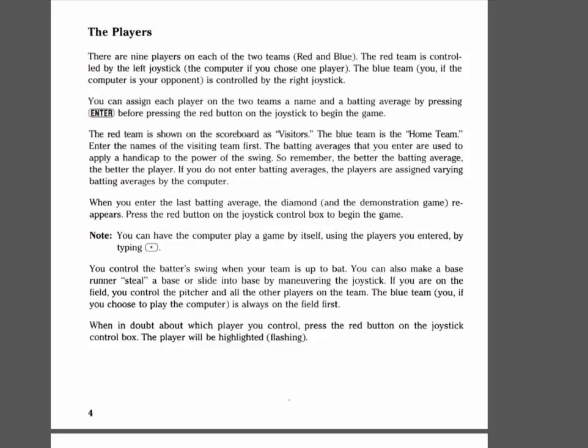You can assign each player on the two teams a name and a batting average by pressing enter before pressing the red button on the joystick to begin. The red team is shown on the scoreboard as visitors. The blue team is the home team. Enter the names of the visiting team first. The batting averages that you enter are used to apply a handicap to the power of the swing.